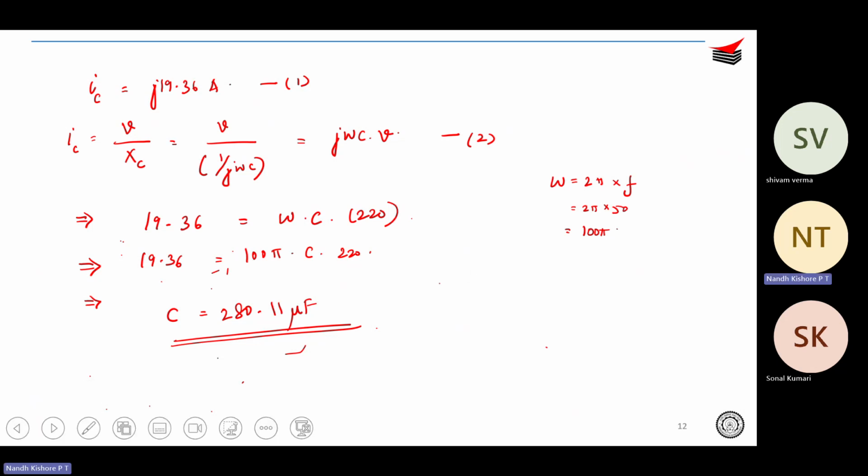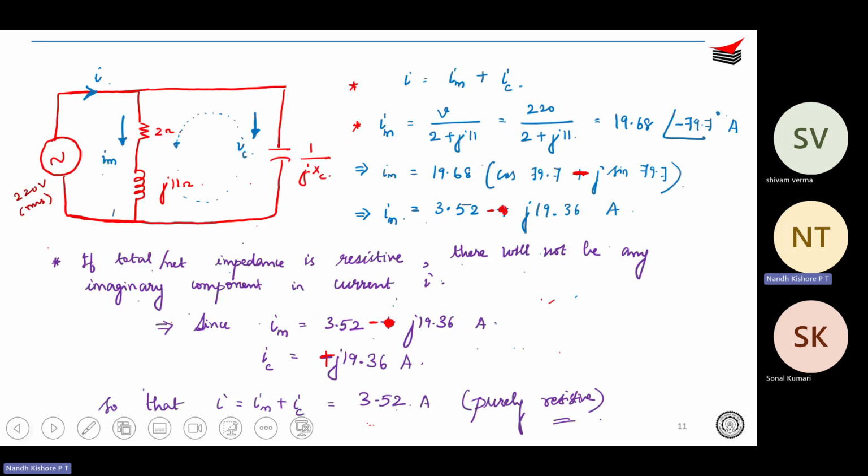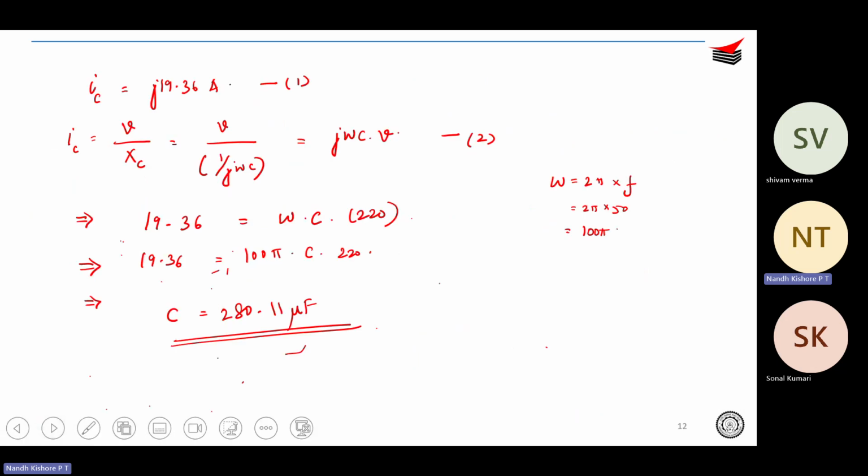Okay. Did you understand? Now we know what is I. The reactive part is being supplied by the capacitor. So you know what is IC, just the reactive term alone. So I is equal to what? V by XC or V by 1 by j omega C, right? That is j omega C into V, right? So with the known quantities itself, you can find it out. Okay. So if you put a capacitance of 280.11 microfarad, the net impedance becomes resistive. Therefore, you will be drawing a unity power factor current.